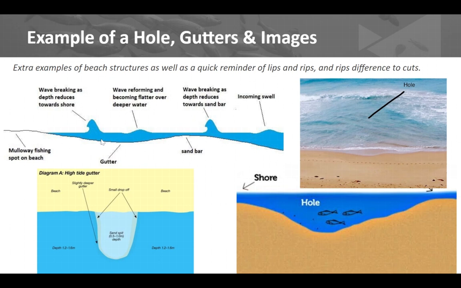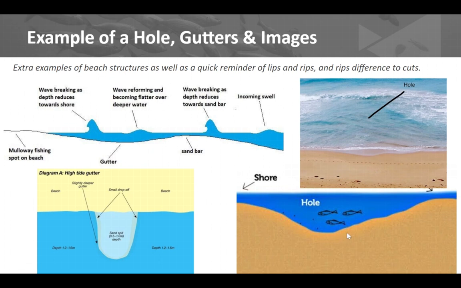And then as it goes into your gutter, it becomes flatter because of the fact there's deeper water. It is deeper water, and there's no way the waves can interact with the bottom. So they flatten out before obviously recresting and crashing into the shoreline. So you would fish this section, okay, between the two gutters, and if you can get them closer to shore, it's great.